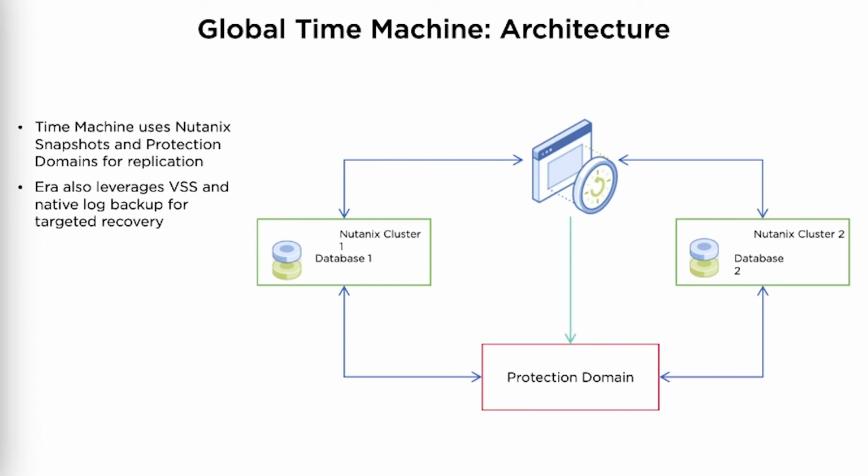The other, I mentioned the time machine before. The time machine is the process that runs the backups. It takes the snapshots. It manages when the snapshots are taken. It manages when your log catch-up is done. So then if you have to do a restore, it will do tail log backups, anything to get you back to that moment that failure happened so you don't lose any data, because you know what? Nobody wants to lose data.